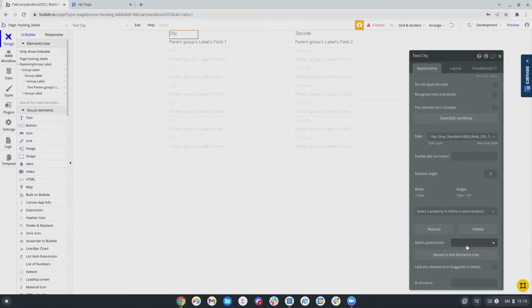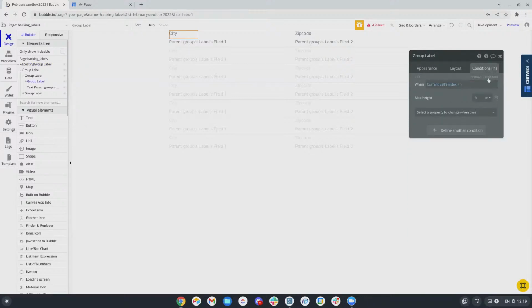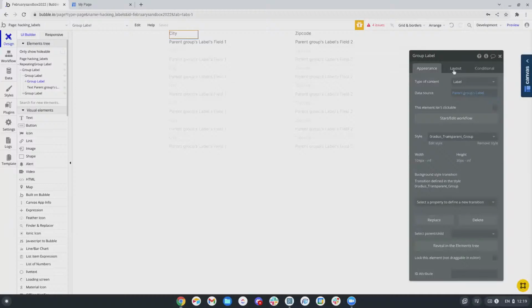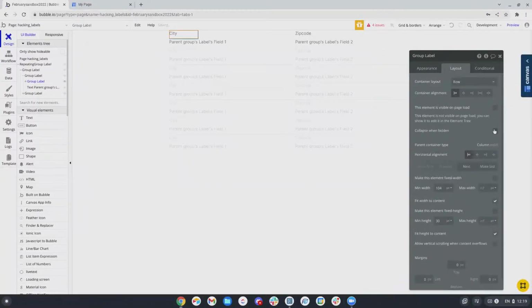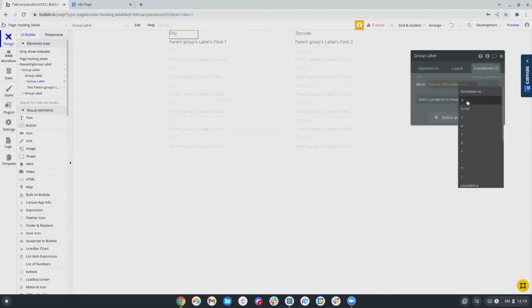We go into the parent group here and the conditional. Let's remove this and just do appearance here. Position is when current index cell is 1.